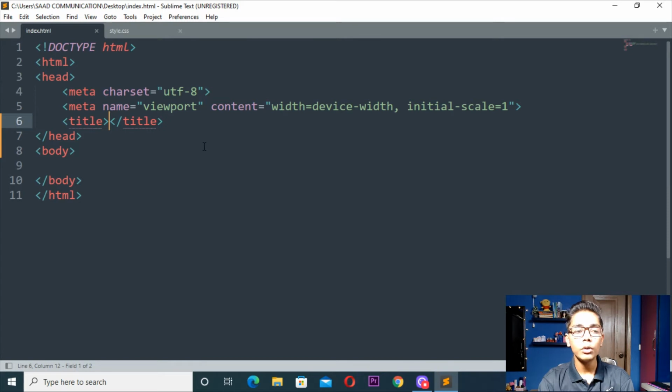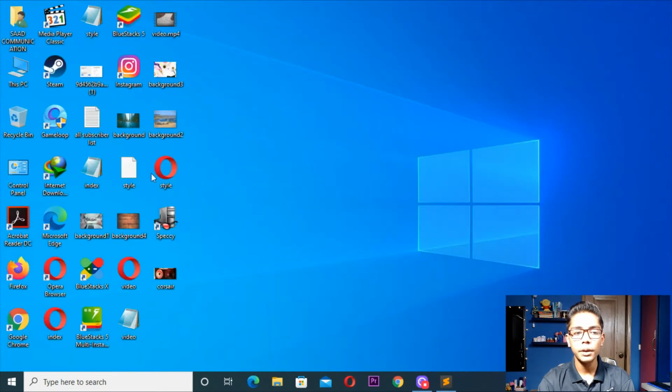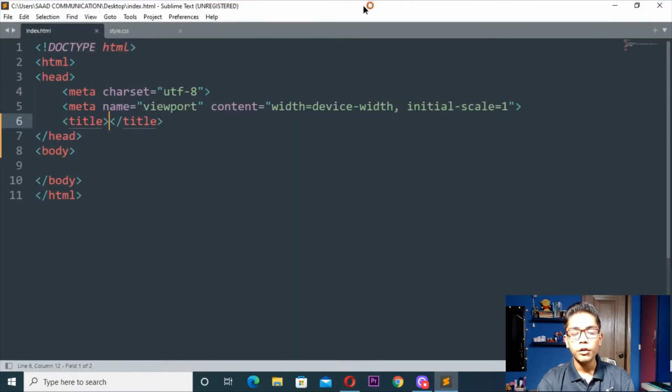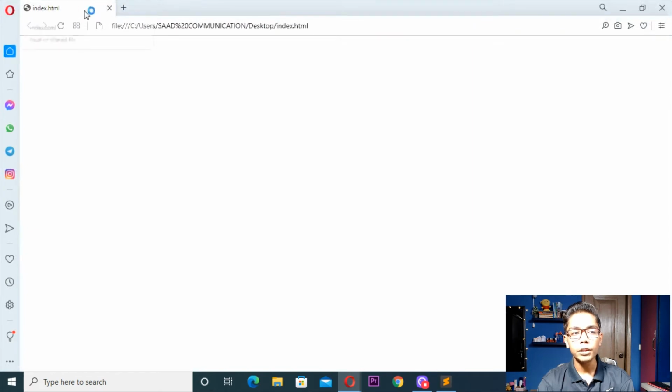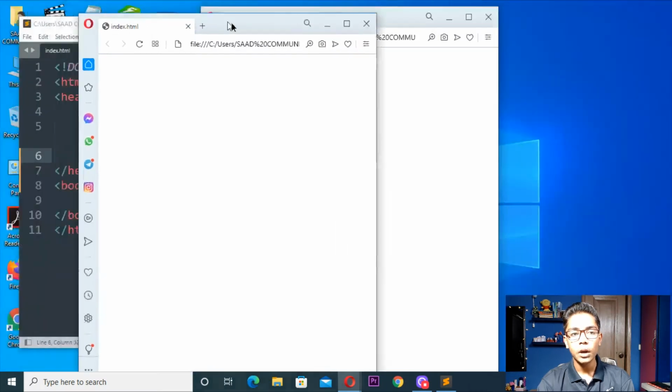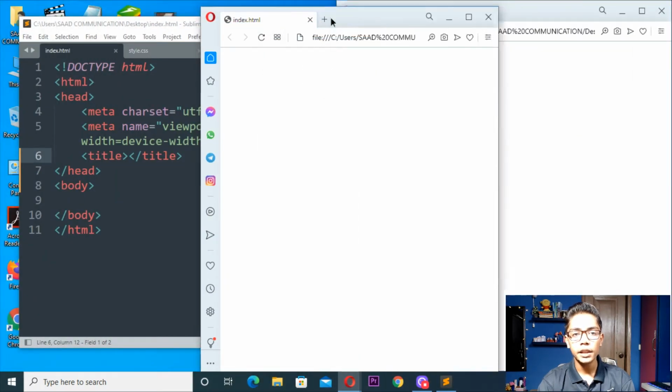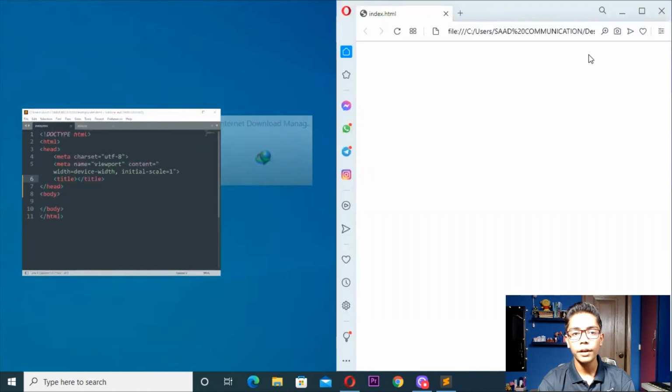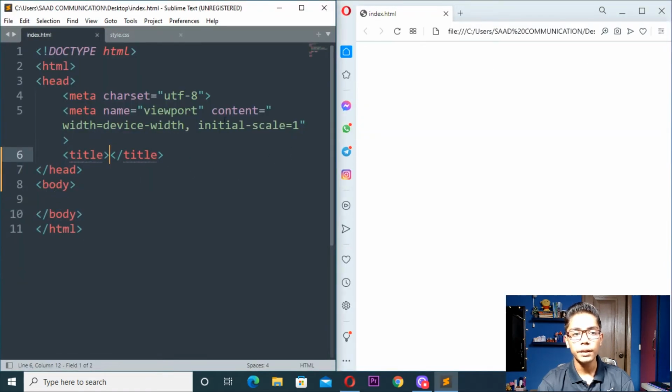We don't have to do that again and again, so now I will be doing one thing: taking it side by side. On one side we will write our code, and on the other side we will see what our code is building. But before that I will be opening my index.html file, in which I will be building my personal portfolio project. It will be a really simple project, not a really big one. I will be closing these both files. Now I will be taking it side by side here. I'll close one of them because I want only one file. Here I will press this. You can see we have it side by side.